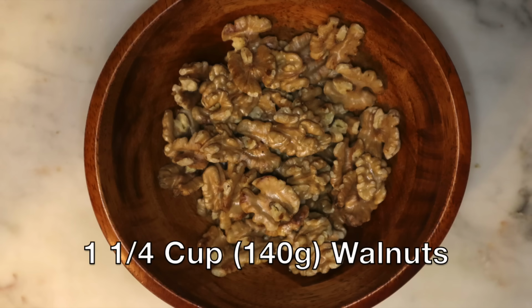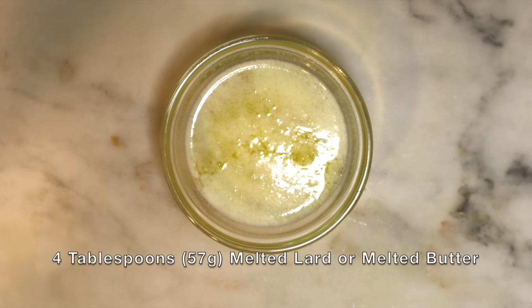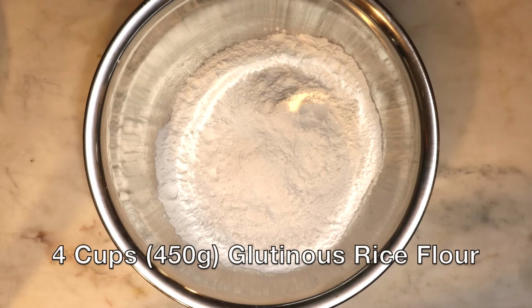But regardless of what you call them, here is what you'll need to make them. 1 1/4 cup, or about 140 grams of walnuts, 1/2 cup or 100 grams of sugar, 4 tablespoons or 57 grams melted lard or melted butter, 4 cups or 450 grams of glutinous rice flour, and some water.